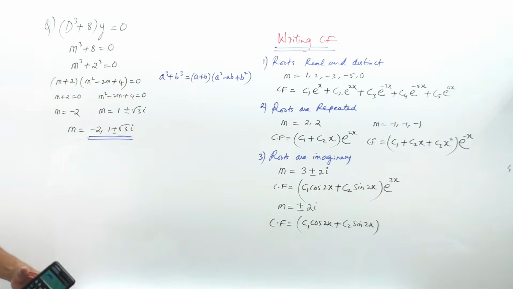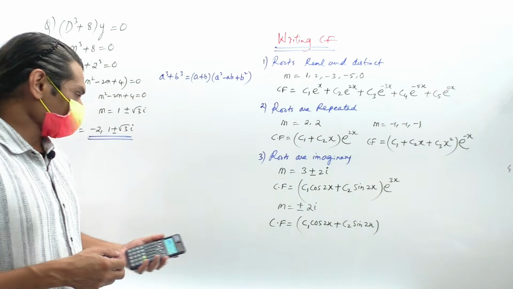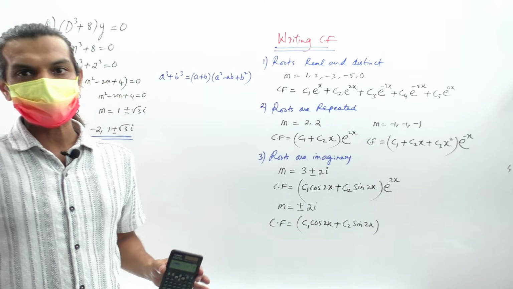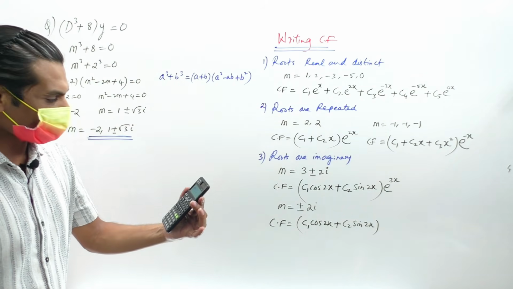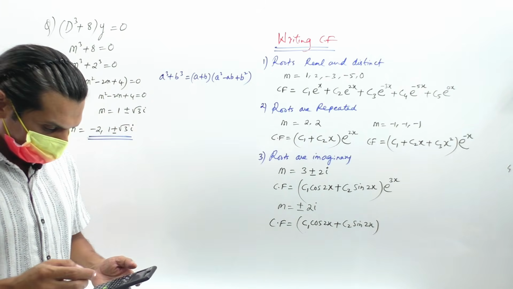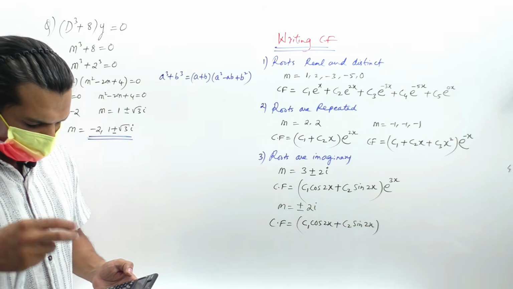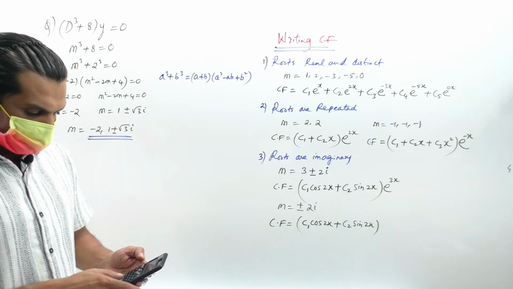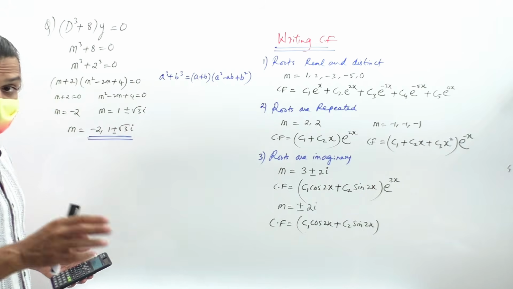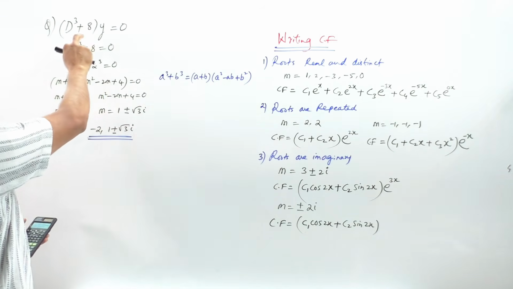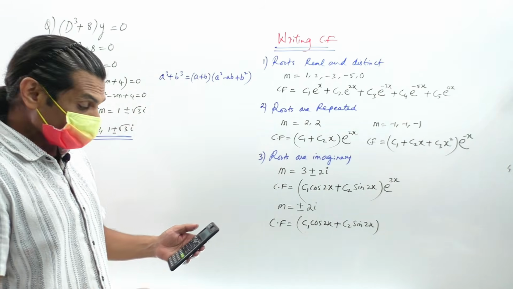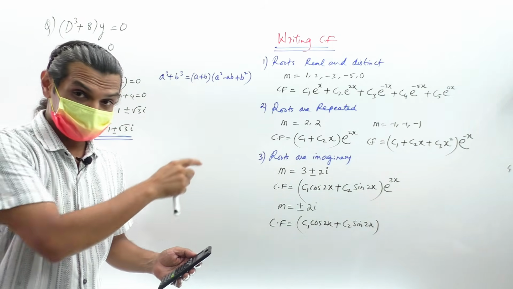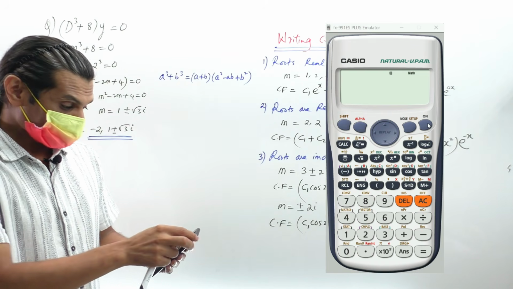That's it. So before writing the solution, the CF, let me show how to find these roots using a calculator. I will show both calculators. The first I will use is the FX 991 S plus second edition, my choice. So again, it should be in degree mode, should be on, and go to mode, equation, 5. See, here we are solving a third degree equation, m cube is there. That means you have to use here in the Casio 991 S plus. Please refer to the software emulator here and do it correspondingly.